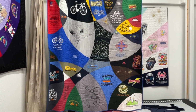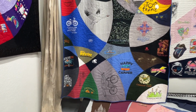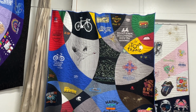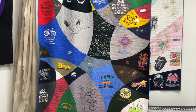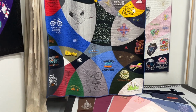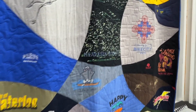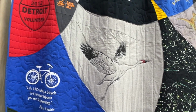This was the first arch quilt I made. You can see that the arches move from one side of the quilt and you can follow them around to the other side. I made this one with my husband's t-shirts. I just went in his drawer and took them. But don't worry, he still has tons and tons of other shirts. And this particular block glows in the dark. This quilt turned out really lovely.